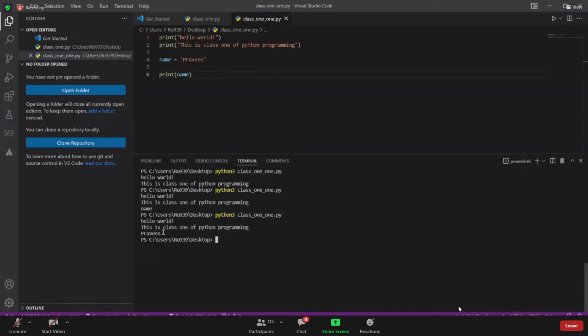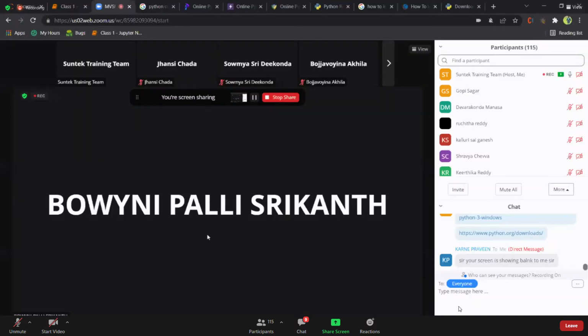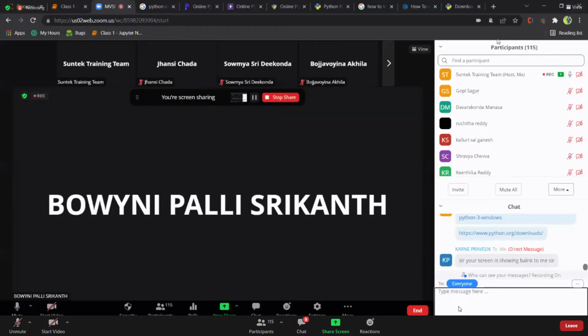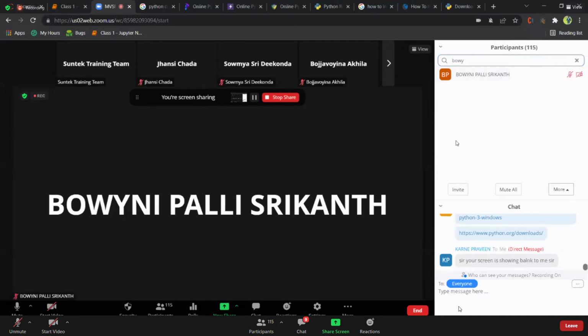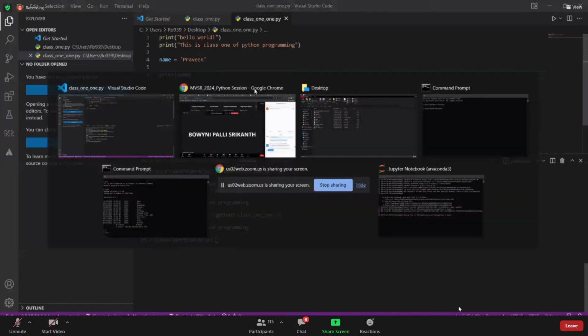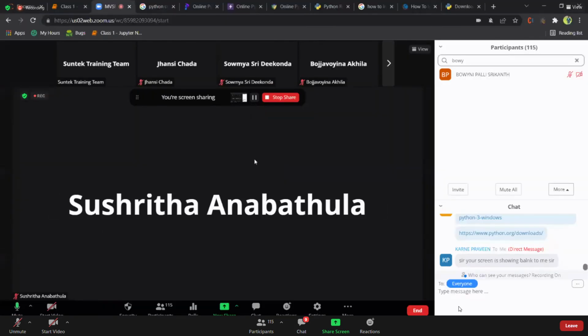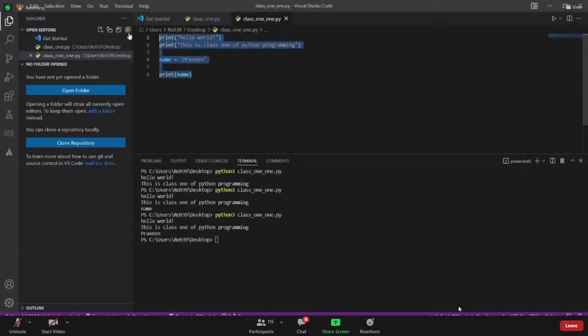My screen is showing blank to me. You guys not able to see my code or my VS Code which I am doing?